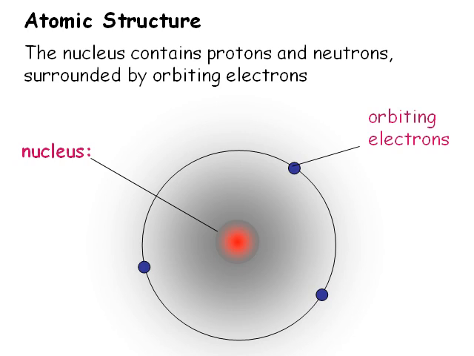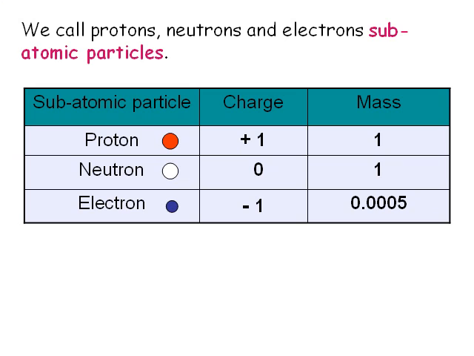It is perhaps even more surprising to find out that all these different atoms are made from only 3 components called subatomic particles. Each atom has electrons surrounding a nucleus, which contains protons and neutrons. Each of these subatomic particles has different properties. Protons and neutrons have the same mass as each other, and electrons are much lighter.